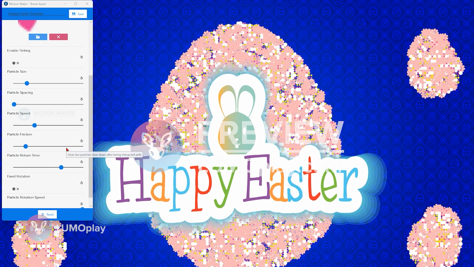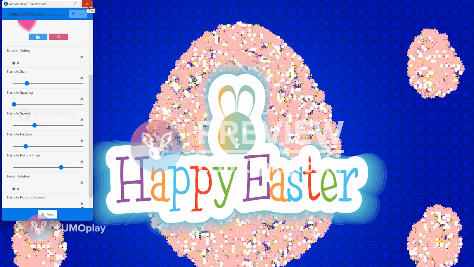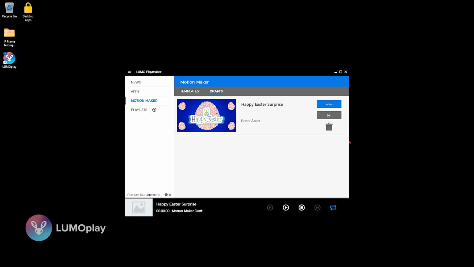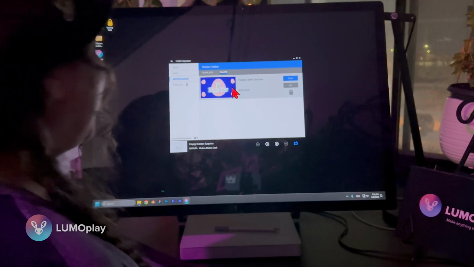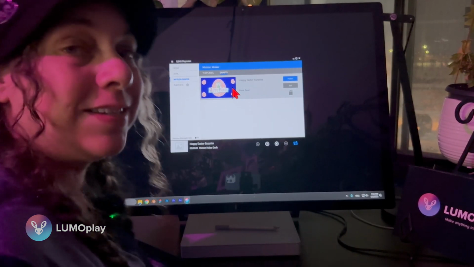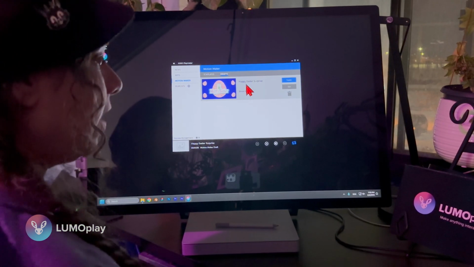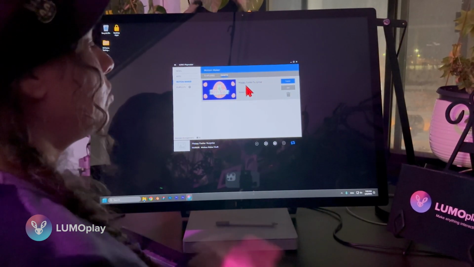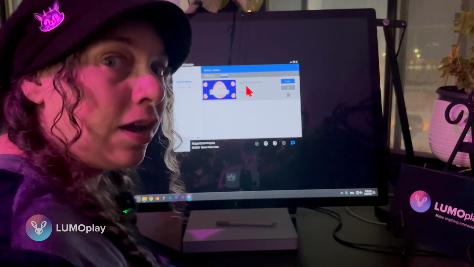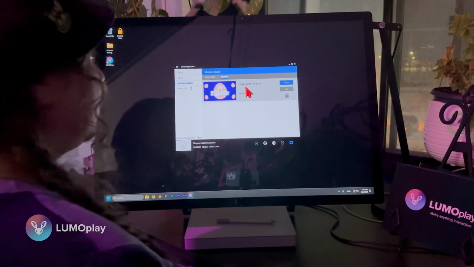Once you have everything exactly the way you want it, just hit save again just to be safe. And you can press this X at the top here. That will close everything down and it'll save your effect in drafts. As long as your effect is a draft, you can continue going in and editing it, which is pretty amazing, and also allows you, if you are an agency, to make multiple versions of something to show to your end client. And that way you can give them some options.